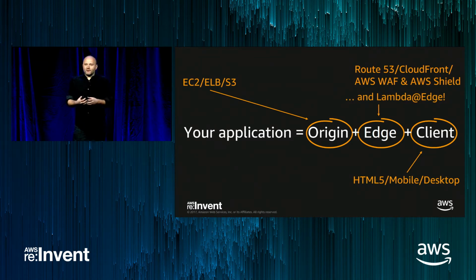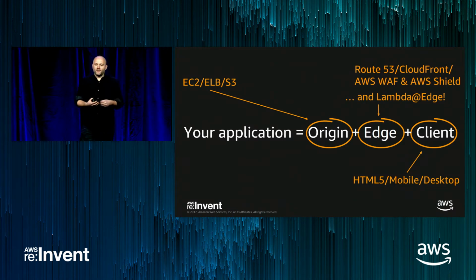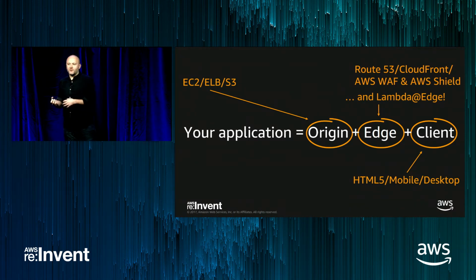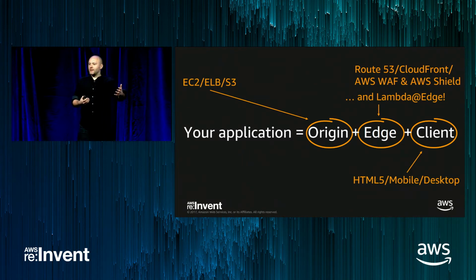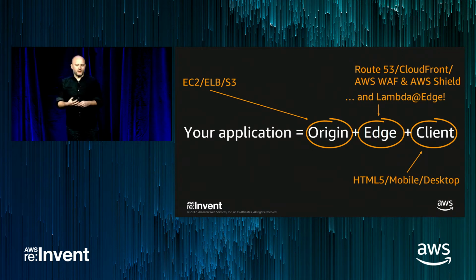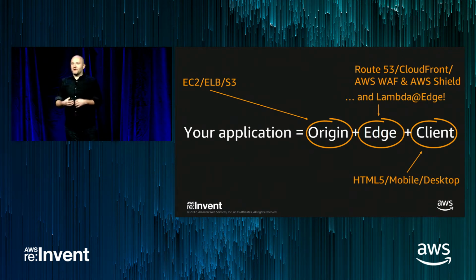The key thing here is often people think of DNS and CloudFront, or DNS and CDNs, I should say, as something of an afterthought. So you may build your application and you build your client and you put them together and it's working, and maybe you need a performance boost. So you think, well, actually, I should add caching. So I will use a CDN and I'll configure the CDN to do caching. I need a domain name, so I'll buy a domain name. I will configure that domain name to point to my web servers.